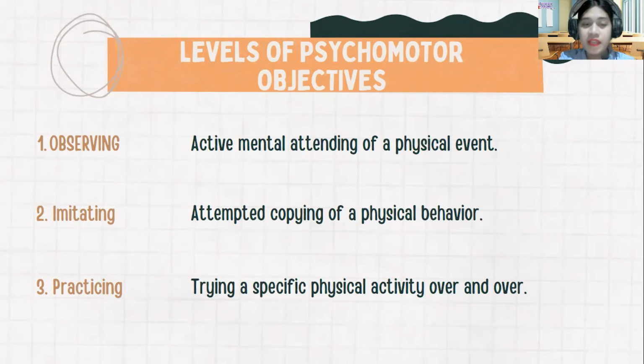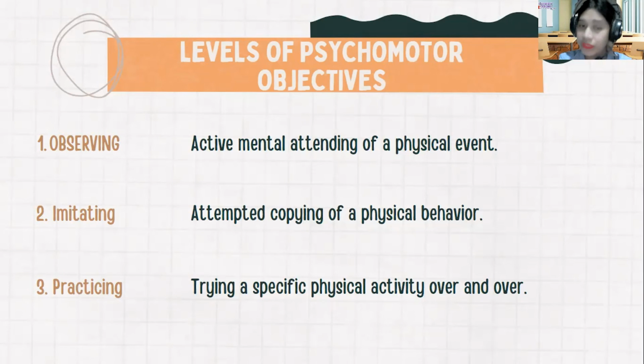Okay, the second one is imitating. An example of this is the learner begins to acquire the rudiments of the skill. The learner follows direction and sequences under close supervision. As a teacher, we will be supervising our learners. The total act is not important, nor is the timing or coordination emphasized. The learner is conscious of deliberate effort to imitate the model.